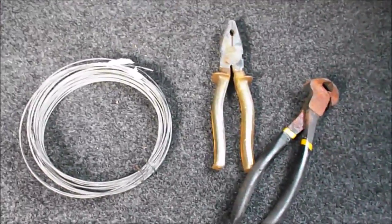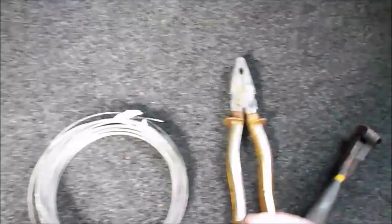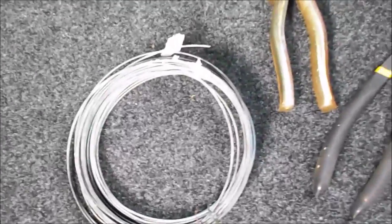Here's a few items that I just find are sort of essentials. A pair of pliers, a pair of snippers, great if you get a hook in you and you can cut it out and take it out, and just some tie wire, which is really handy stuff. I've made a few simple hooks in the boat, so they're just good for hanging stuff up. Great for a running repair.